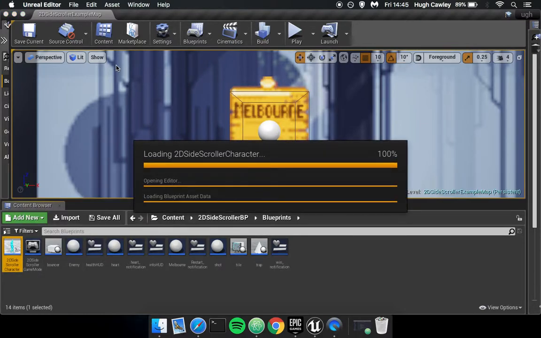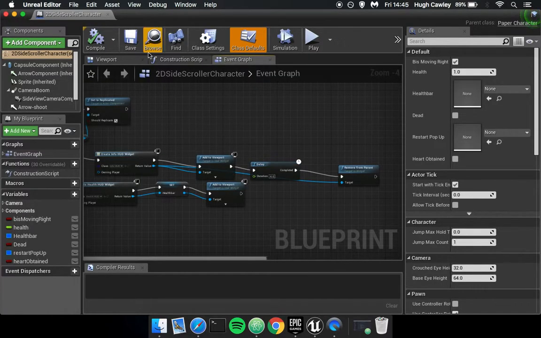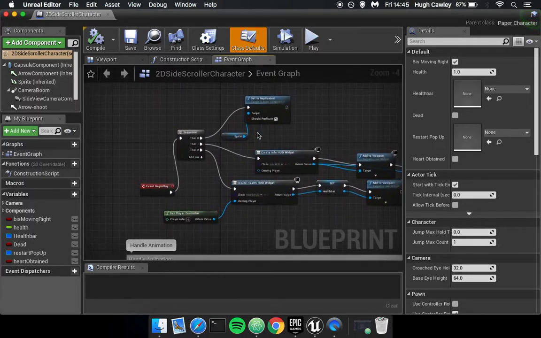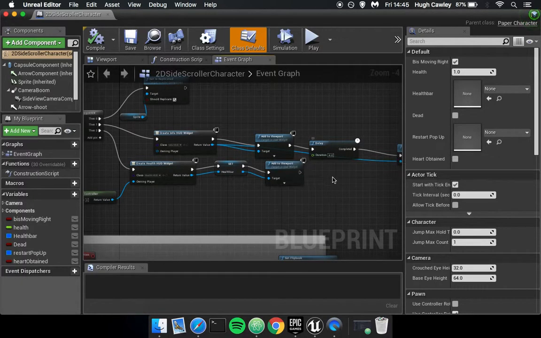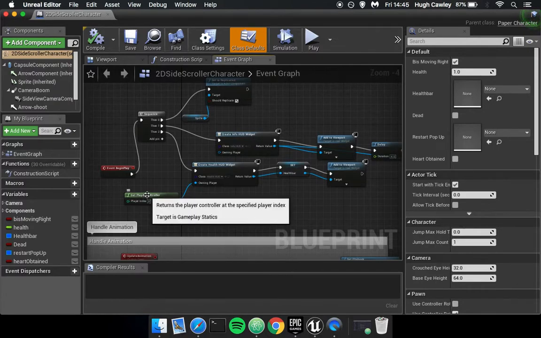This is our 2D side scroller. So this is our event graph. Up here, this is just a little tutorial that pops up at the start. We just have that on a delay for 4 seconds, just to give the user an idea of what they need to do. We have the health widget down here, which will get the player character's health bar.